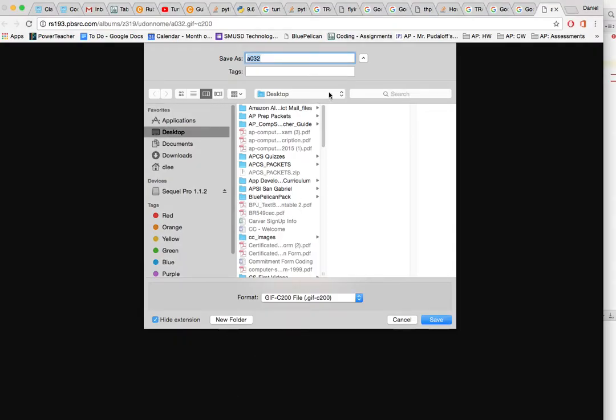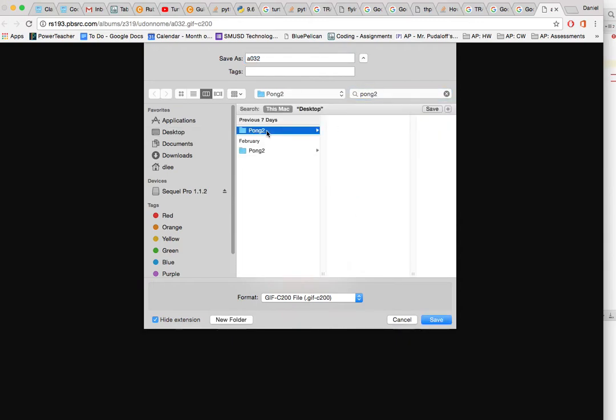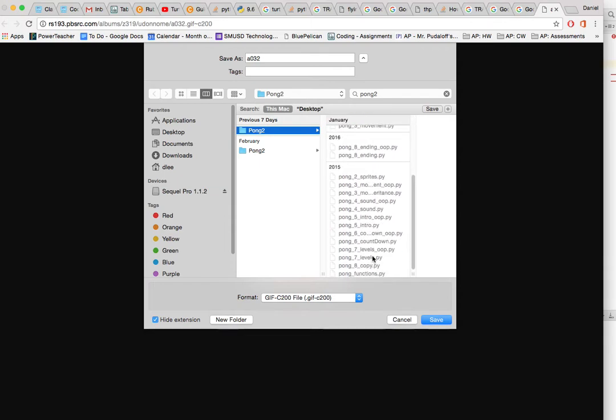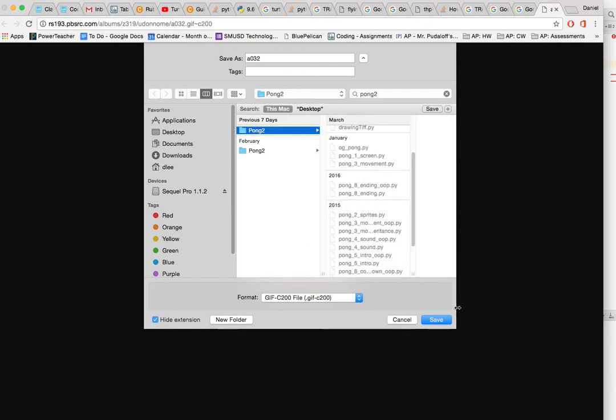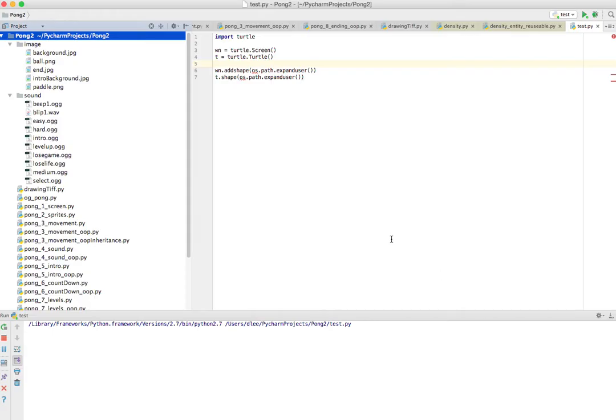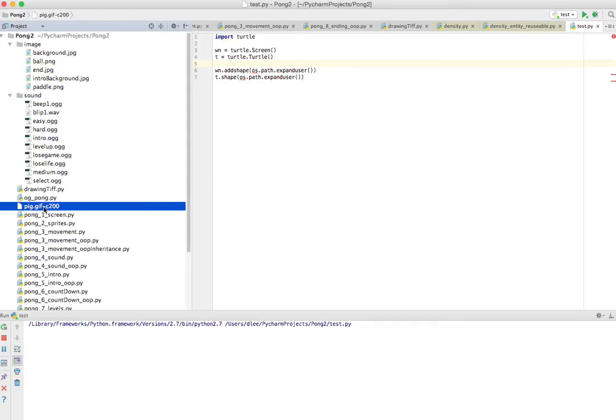In the search bar I'm going to say Pong2, open that up, and I'm just going to save it right next to my file. The file that I'm using for this program is called test. I'll just call it pig, and it is type GIF, so I'll save that. And then looking into my PyCharm, you can see I have my pig GIF.